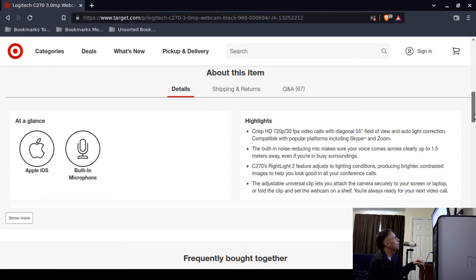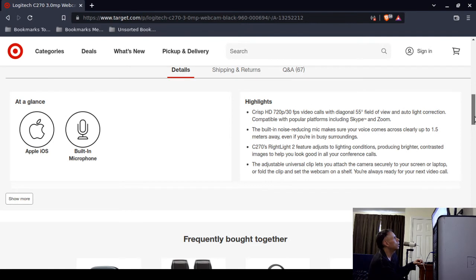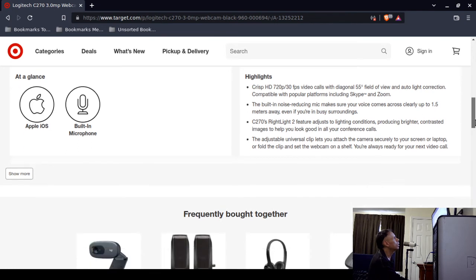The built-in noise-reducing microphone makes sure your voice comes across clearly up to 1.5 meters away, even if you're in busy surroundings. The C270's RightLight 2 feature adjusts the lighting conditions, producing brighter, contrasted images to help you look good. Oh, okay, I don't give a fuck what I look like. If your aesthetics is important, if you're egotistical, narcissistic, and selfish like some Americans, then I guess that matters. I could care less what I look like on camera.